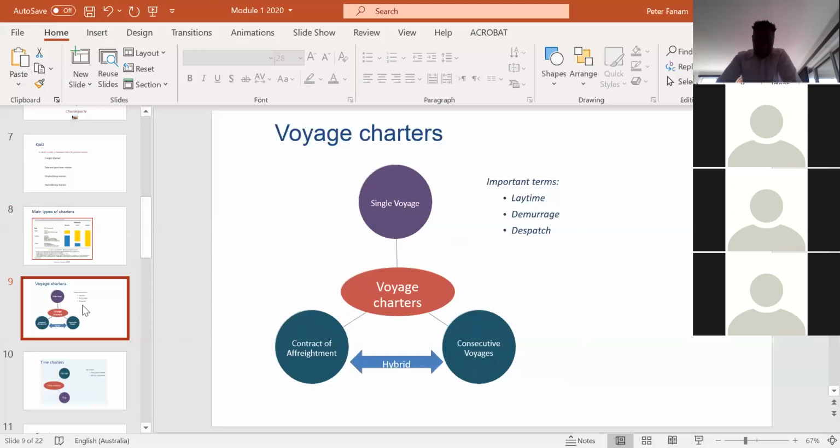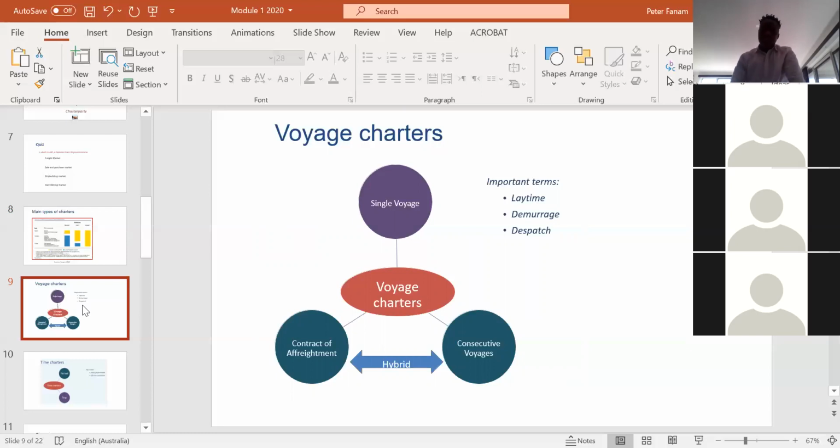And also when he gets to the destination, he may be fast to get those cargoes discharged as quickly as possible. The same thing at the port of loading. But mostly these cargoes are in bulk form, in which there's not that time pressure. So when a charterer hires a vessel for a single voyage, the charterer is not under that time pressure. He may use his time at the port of loading, being relaxed to load the vessel. And when the vessel gets to the destination, he may also relax to discharge the vessel at his own pace.